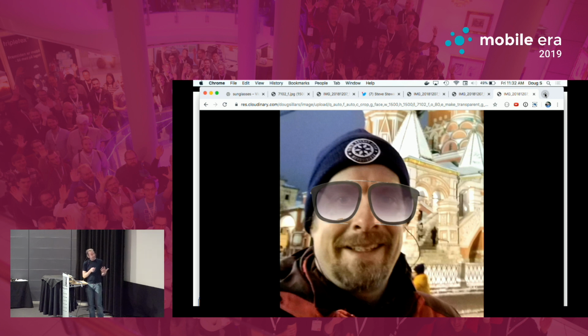I think a tool like this, with a little bit of tweaking, obviously, you could make this a tool that you could put on a sunglasses website, and it would really help people decide whether these are the sunglasses they want to buy or if they're sunglasses they don't want to buy.